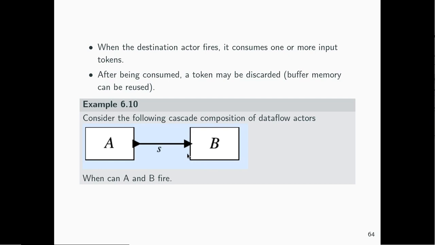So this is one problem. Basically, we are talking about actors that produce tokens, and we need to understand where these tokens are stored. If these tokens are indeed buffered, what would be the size of the buffer? Each time A fires, B consumes one token. Say A produces 3 tokens and B just consumes one token, we will have a build-up of a large number of tokens. So we will require a huge buffer.